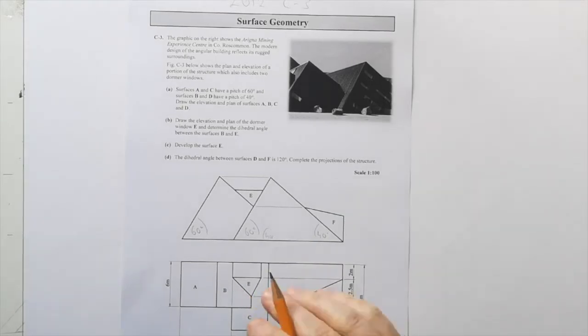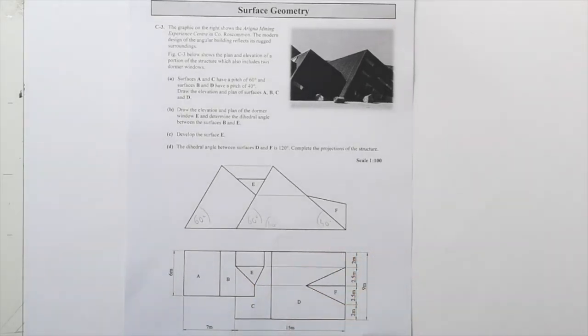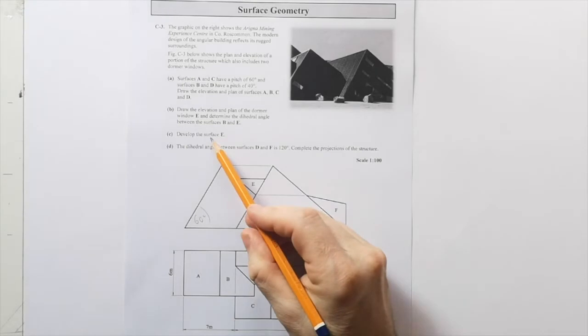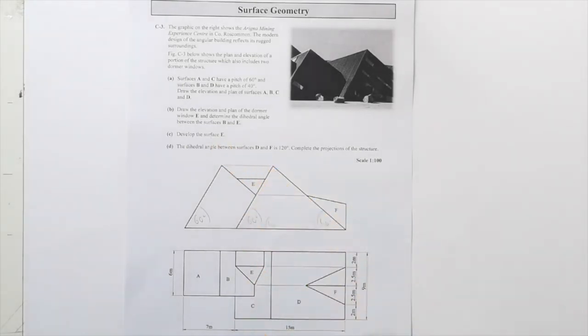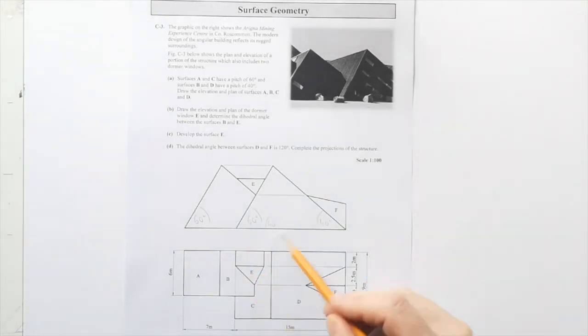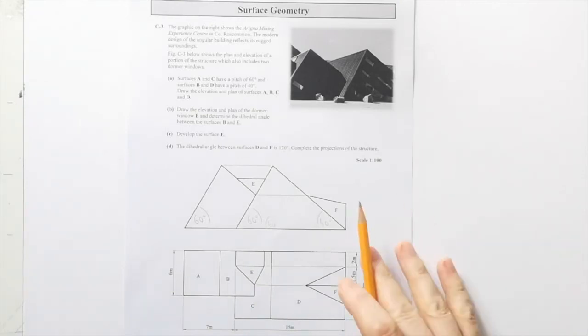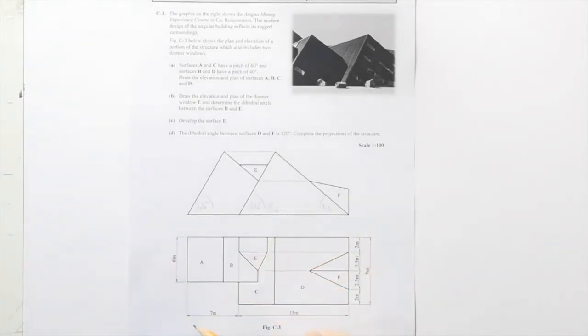All right. Now, when we look at dihedrals, one thing to remember is along the way we are going to find true lengths and possibly even true shapes. So when we want to develop the surface, those true lengths are going to be very useful. Now, we also have an issue with D and F over here. Just before I jump any further, I'm going to put D and F over here, which means B and E, while it could go up, could crash into it over this side. So I'll put B and E down there.